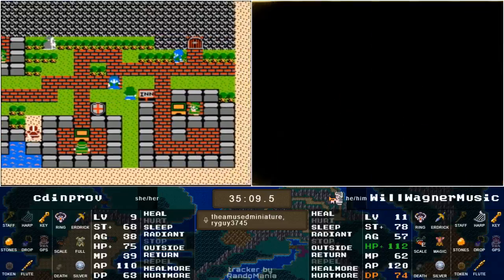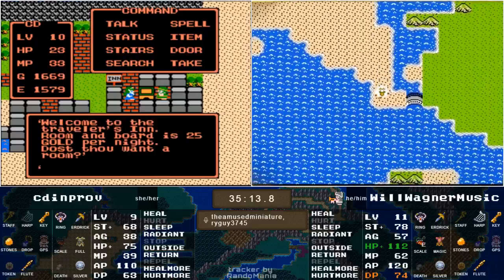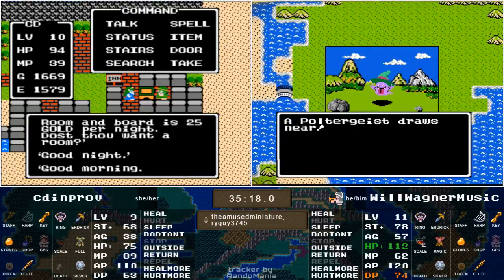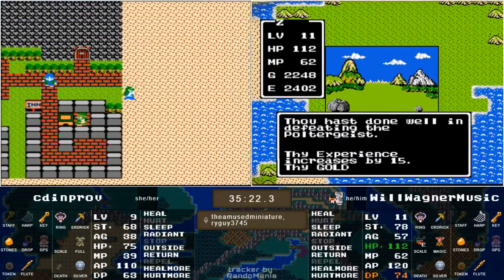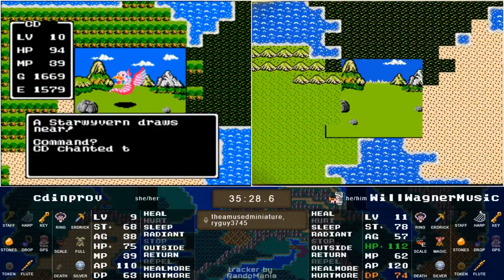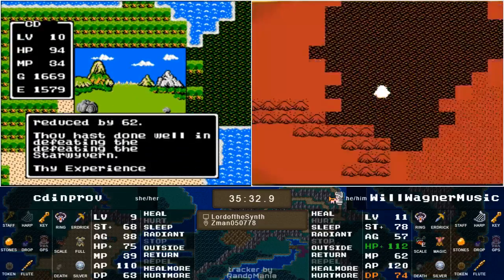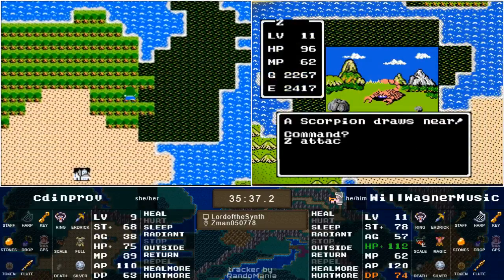Yeah, and it's definitely possible that we can see a dive into Charlock as early as 13 or so. I mean, with the way that the stats have been progressing, we really don't need to run away from anything. So agility is not a concern, seeing as how 3 of the Charlock enemies spam spells that are easy to avoid. So it's going to be all dependent upon exploration at this point, and I think that WillWagnerMusic has realized that with that big stat gain at level 11.